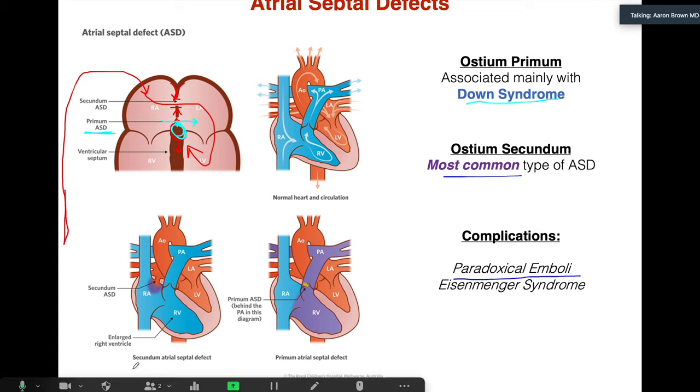And so the way that we diagnose this, and you may see this on your exam, is something called a bubble study. A bubble study is when you do an echocardiogram, which is really just an ultrasound of the heart. You know, when you're pregnant, they do an ultrasound to look at the baby. When you have heart problems, they do an ultrasound and look at the heart. And that's what an echocardiogram is. And so with the echocardiogram, they put the ultrasound, they look at the heart, and then they inject some bubbles into the venous supply. And you can actually watch those bubbles on the ultrasound. If you see bubbles going from the right atrium to the left atrium, that's a pretty gold standard diagnostic sign that you have an opening here. Otherwise, it can be tough to tell.